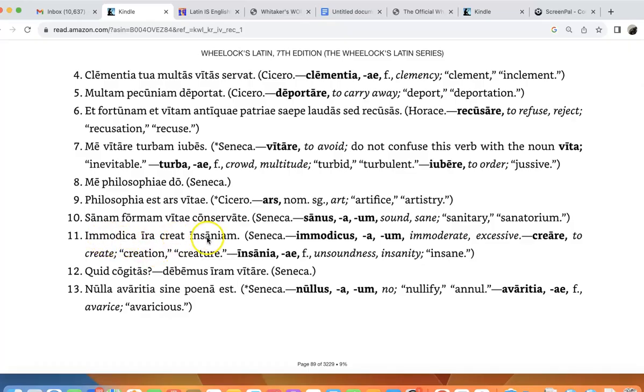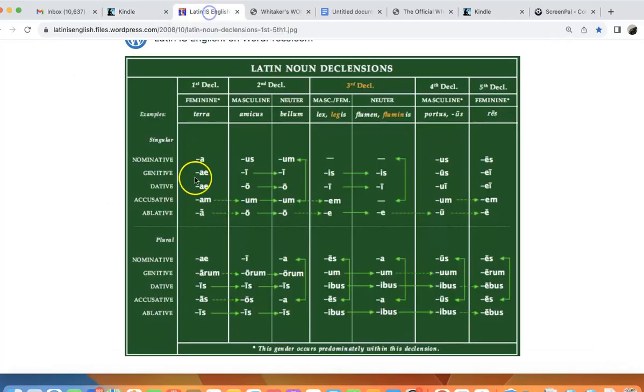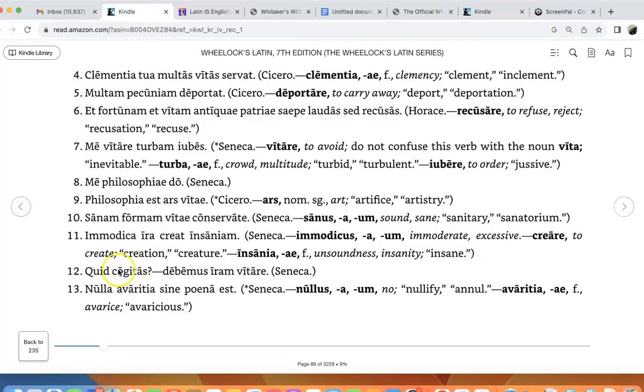So here's the question. Does understanding where insanity comes from help you better understand insanity? Yes, you're going to have an essay question on the test, maybe. So immoderate anger creates insanity, literally unsoundness. All right. Notice AM. Why? Because it's still AM or before noon? No, not really, because it is the accusative. First declension AM. Okay. All right, get a little rhythm here.